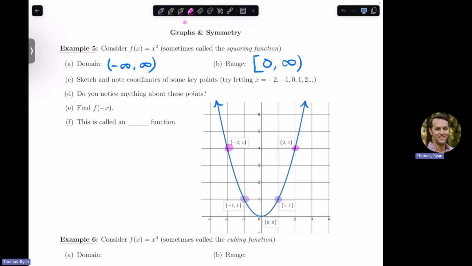A way to say that is that this one is the y-axis reflection of this one. If I hold this line still and flip it, I get from this point to that one and vice versa. Now notice, since that happens with not just those points that I marked, but all the messy points in between, this whole branch of the graph and this whole branch of the graph are mirror images of each other. If I drew this really nicely on a piece of paper and folded it over the y-axis, those two sides of the graph would sit in the same place, right?